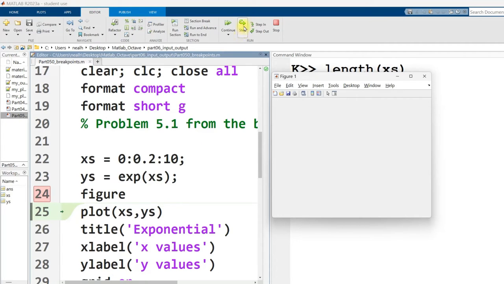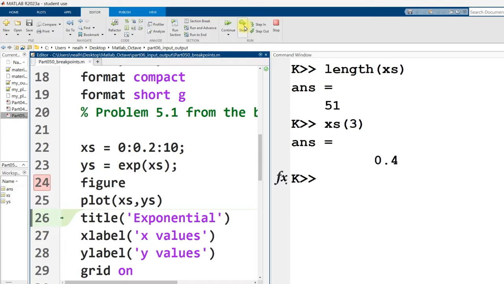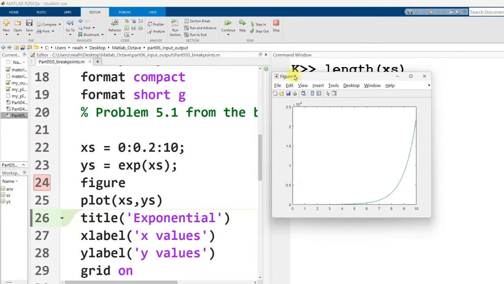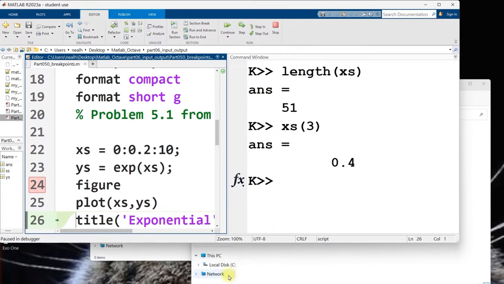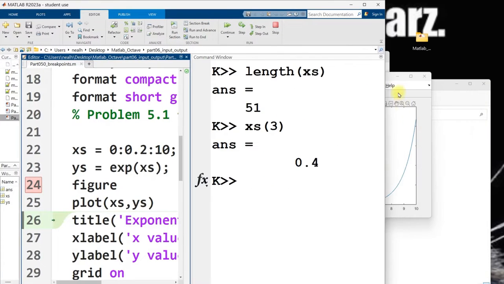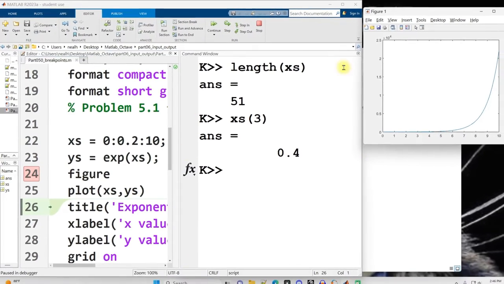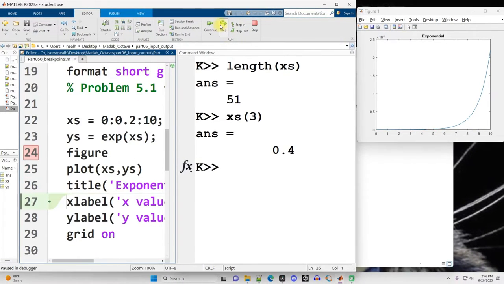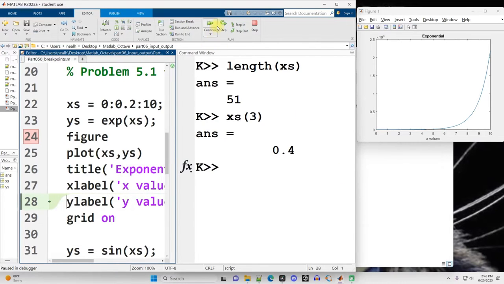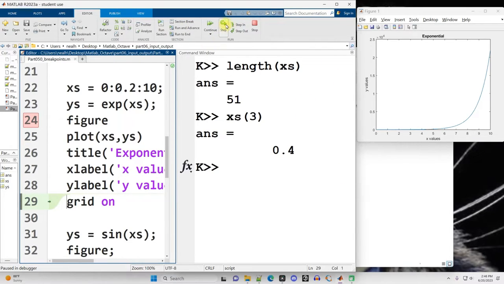If I click Step again, now, unfortunately, it backgrounded the figure there, but I bring the figure back to the forefront, and look, now we've got the plot, but we haven't given it a title, or an x label, or a y label, or turned the grid on. So I get the idea that I could resize my screen in order to fit the figure on the screen alongside the video. Now I can click Step and we'll see a title will pop up, and then an x label will pop up, and then a y label will pop in, and then the grid will appear.